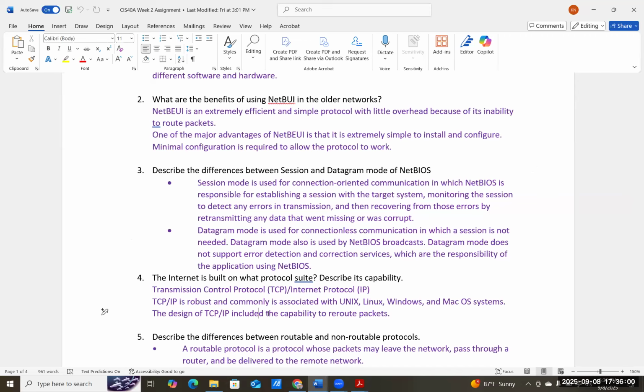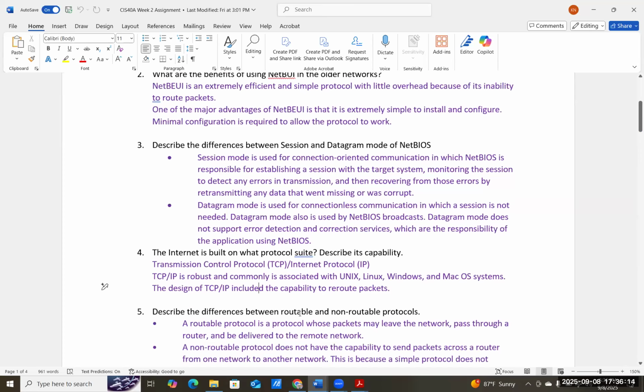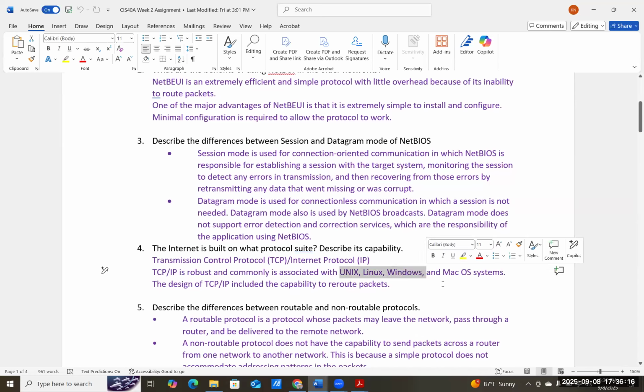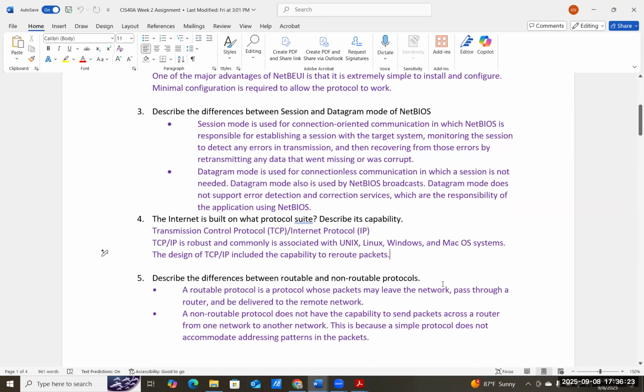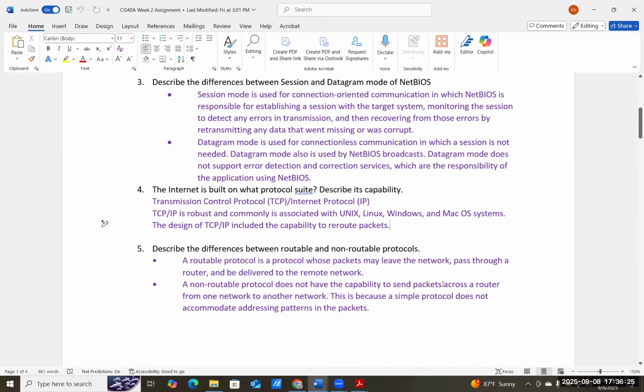So public IP for our global networks, and then internally, if you route within our network, we would use private IP, and we'll talk about different subnets for that. Okay. So regardless of the OS or the software that you're using, you'll still be able to use this particular suite. I think we touched on the routable and non-routable protocol.